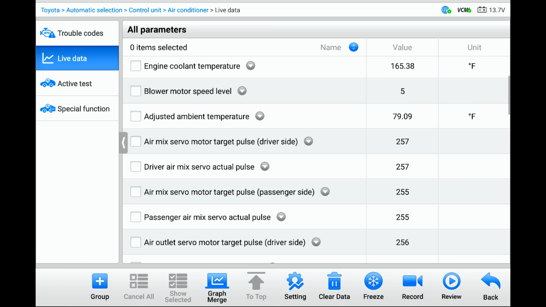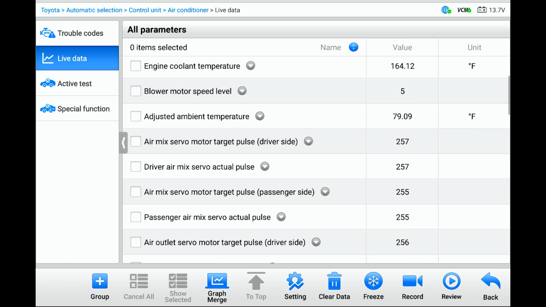And again, from the live data area, there's a lot of things that we can see. If we don't have a Labscope available to us, or we just need to verify something quickly, we can use our scan tool. And what's really nice is, it'd be nice if every single data PID had a desired and an actual. We know that's not the case, but in this case, pretty nice.